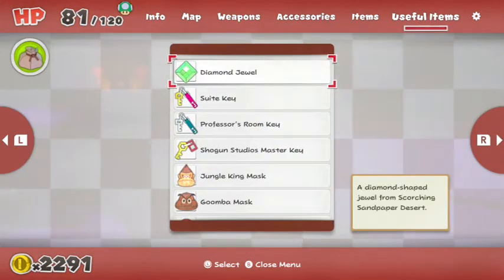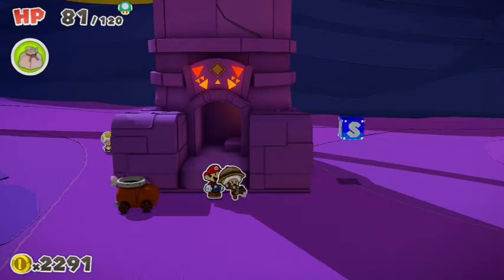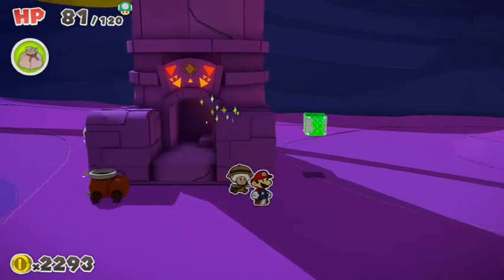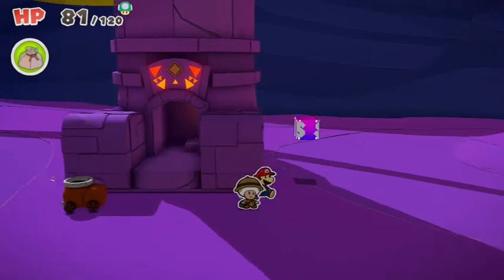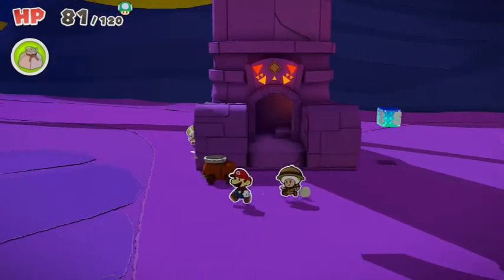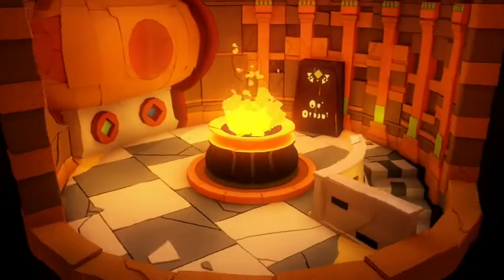useful items. We got this new diamond jewel, and we found it from using one of the riddles and digging on the ground. Which seems like you can get extra coins from, even if you dig in a wrong spot. Looks like you still get something out of it. Well, that time we didn't, but most of the time you do. Anyways, let's head over.